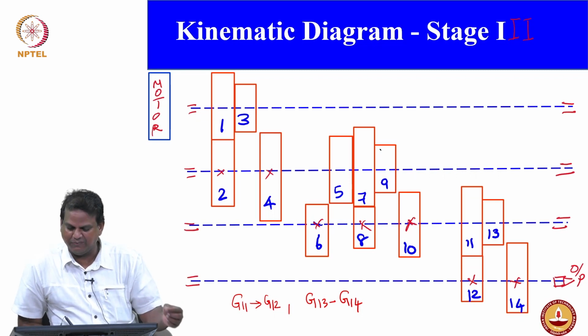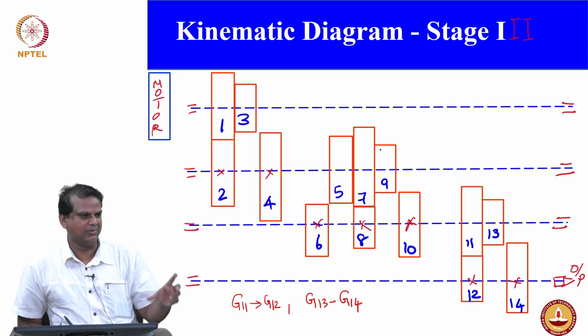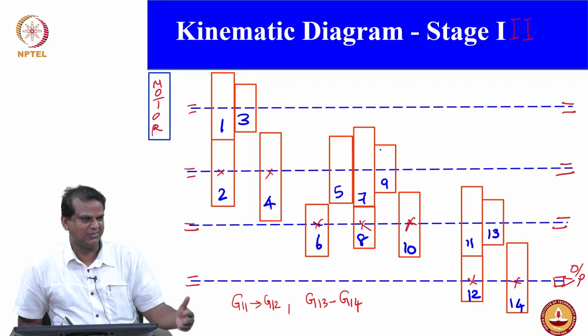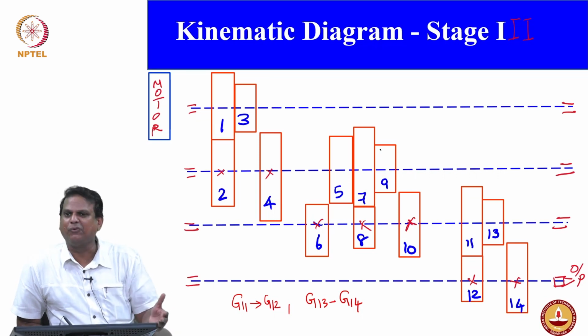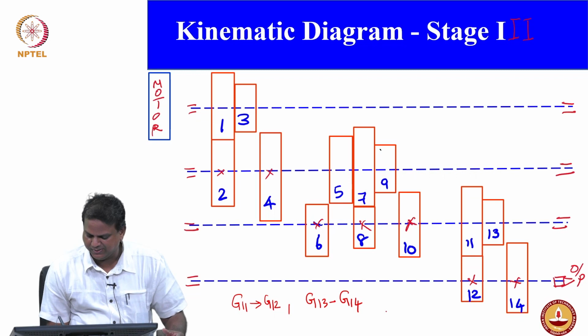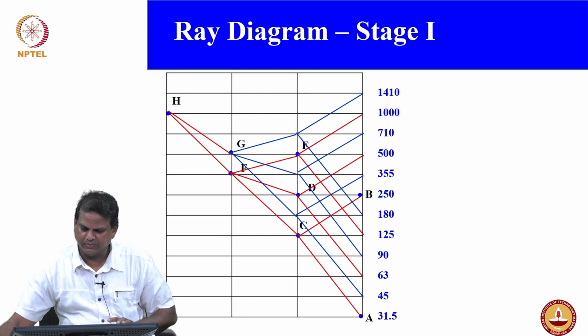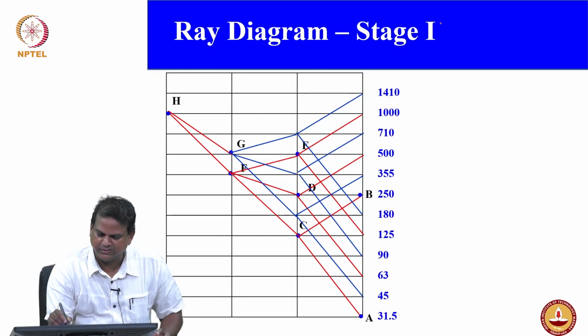So, among 11 and 13, 13 is the smallest gear, because the number of teeth also depends on the size, right. So, that is the lowest among the 14 gears in the gearbox. The 13 is the smallest one. Gear 13, I put G, which indicates gear 13 is smallest. It is okay. So, now we know that. Similarly, this should be stage 3.